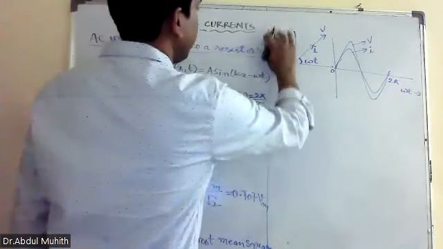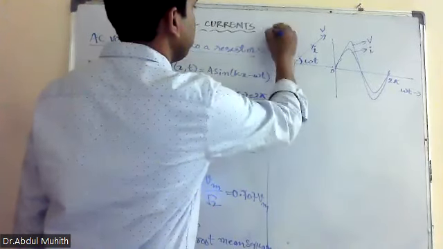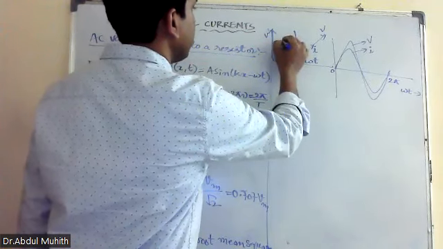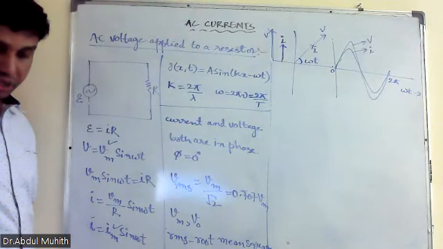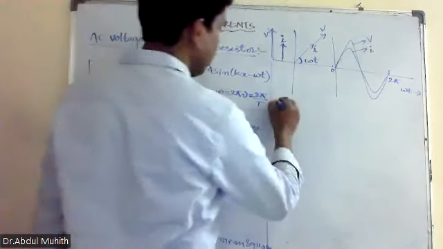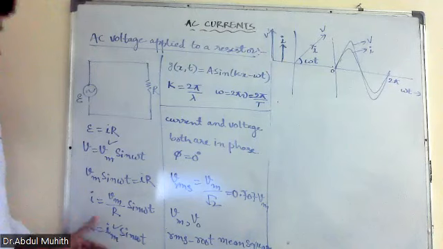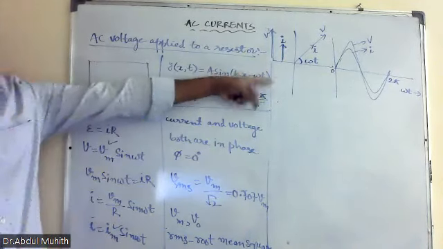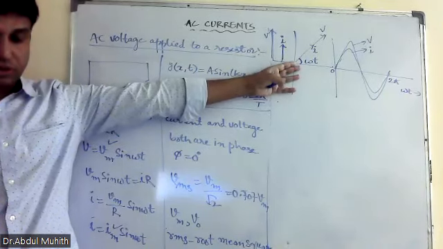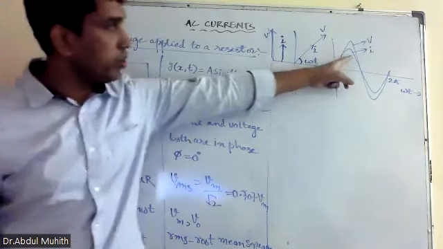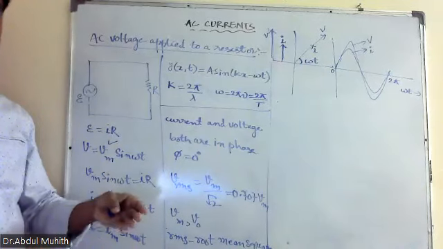So here, if you see carefully, this is the current and this is the voltage. That line is the amplitude of the current and the amplitude of the voltage. Is that clear? So we can write what? I is equal to Im sin omega t, and V is equal to Vm sin omega t. They are in phase. See, voltage and current are both in phase with each other. Got it? And look at the amplitude. The amplitude of the current is less than the amplitude of the voltage.